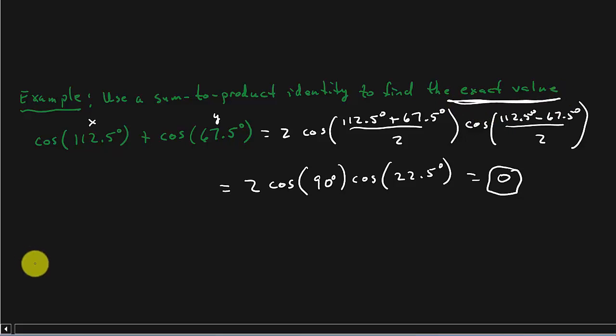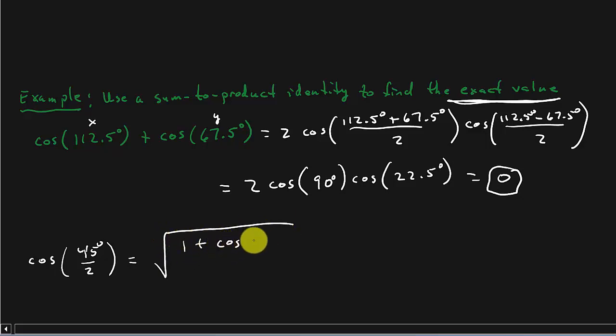Well, to do that one, we would do cosine of 45 over 2, right? Half angle identity. Isn't 22.5 45 divided by 2? And that would be the square root of (1 plus cosine 45 degrees) over 2. You would use that formula to calculate that, but we don't need to because this one right here is 0, so that just makes the whole thing 0. But if this was not 0, then you would need to do this to find that exact value. Okay?